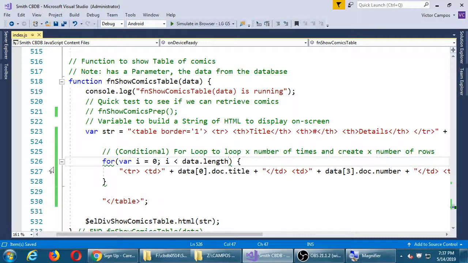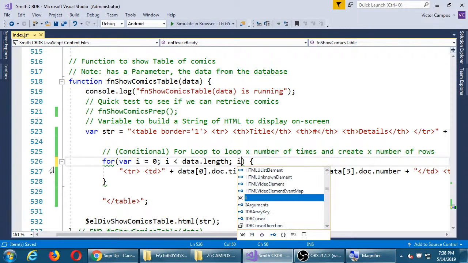Similar to what we had on the line above, but above we had success.rows.length. Well, when we passed the object success.rows into this function, we can refer to it as data. So this data has a length. Now that will know: start at 0 and go to x. If I've got 3 comics, 0, 1, 2, 3, so it'll do it 3 times. End of statement. And then one more, i++.